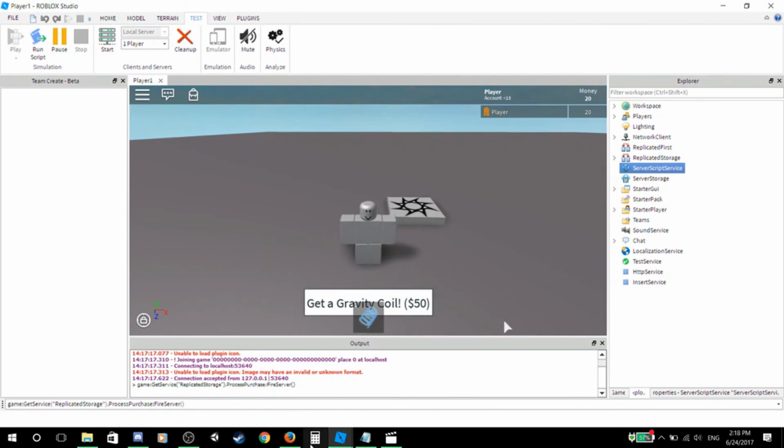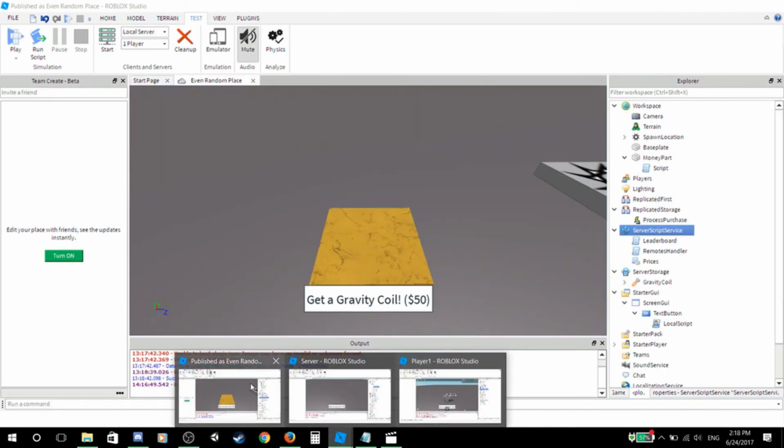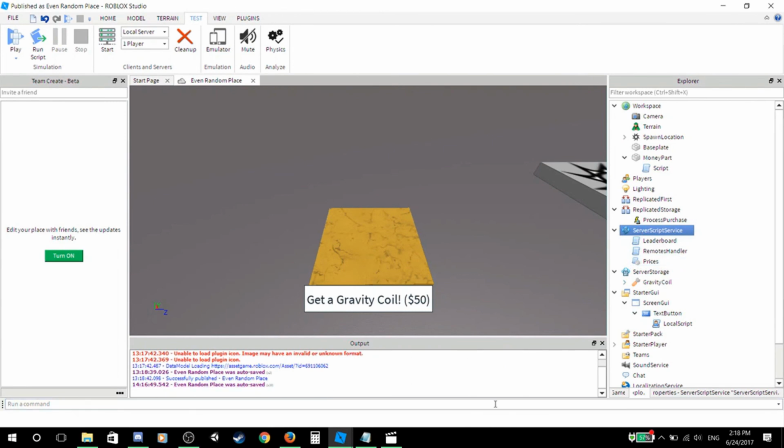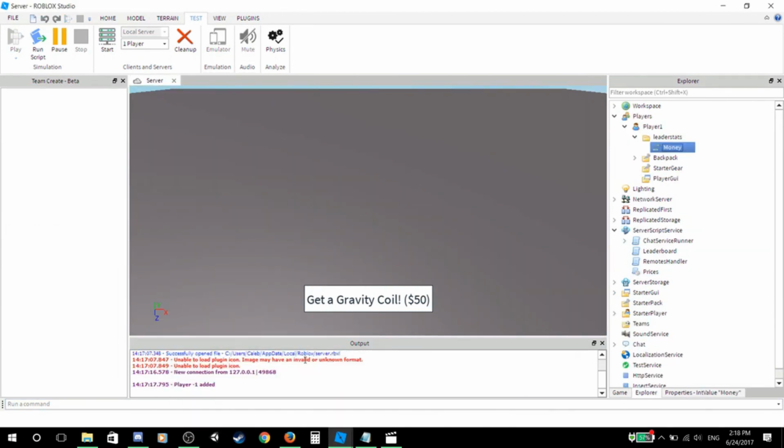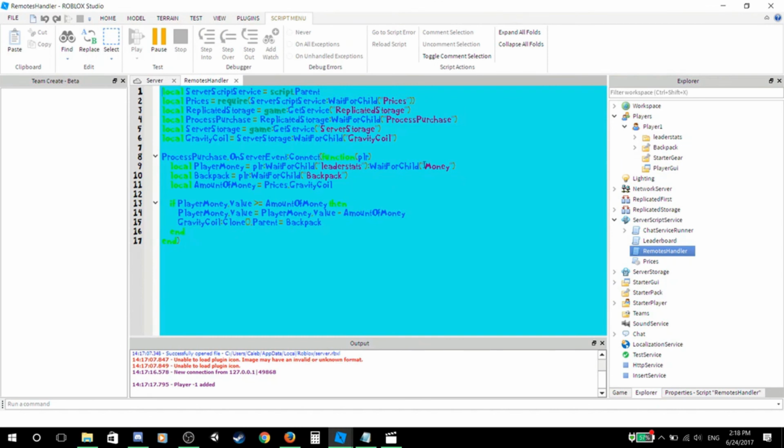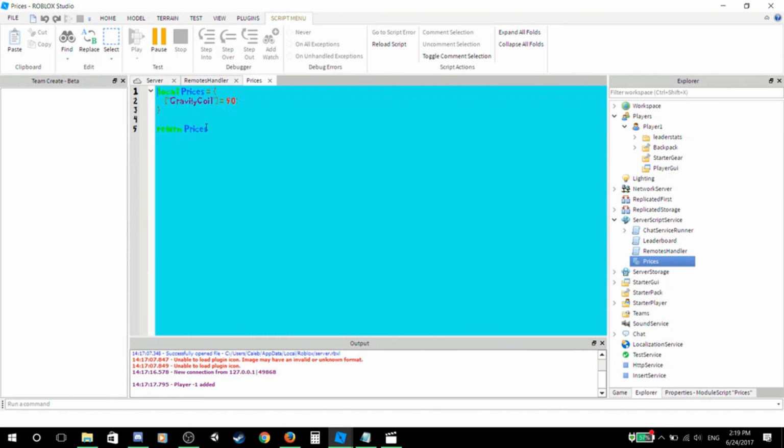And what's the reason for this thing to not work? This is because even when the hacker actually injected the code to actually fire the event, you didn't trust the clients, which means you're still checking whether the client has enough money to buy the gravity coil, and you have used the module scripts to actually store what the prices are actually supposed to be.